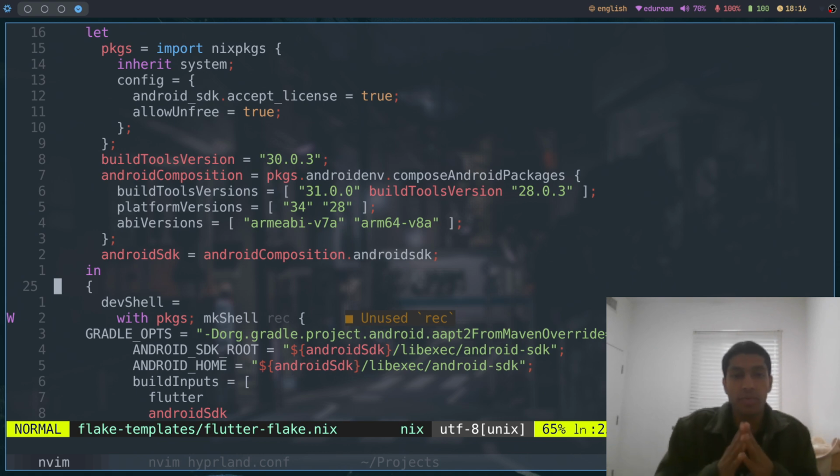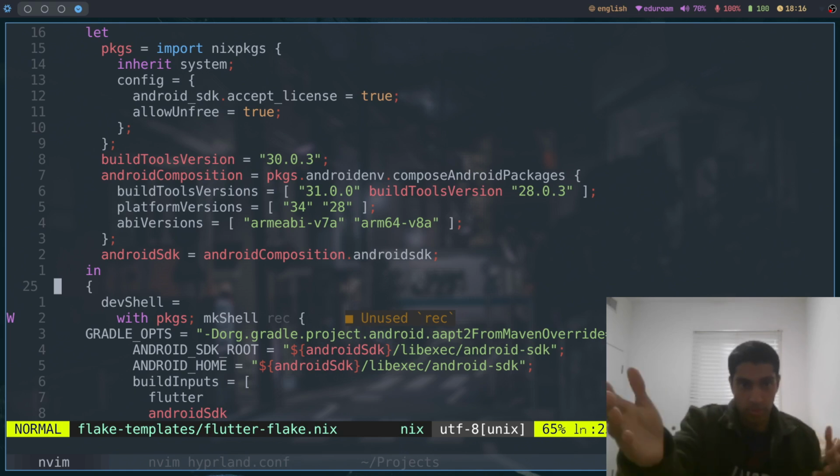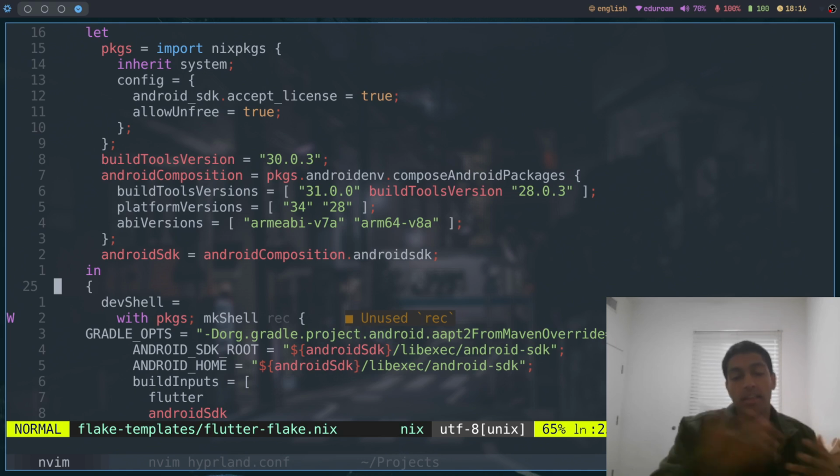Like when they want to make an Android app, they're going to have to learn the Android package, learn what packages they need to get from Android, learn what it's called in NixOS because it's called a different thing than other operating systems. So it's just a big headache.